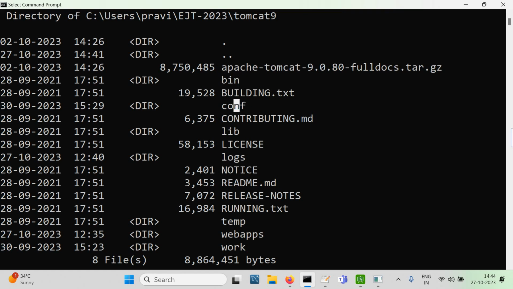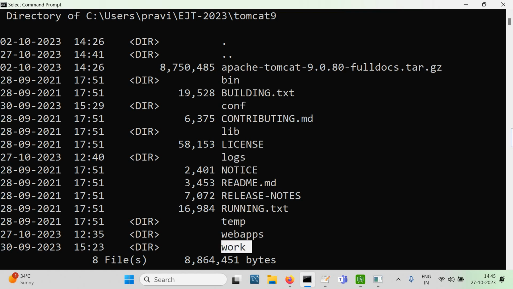Important folders here are bin, conf, lib, and even the logs folder, for when you would like to do some diagnostics. If you find some problems, how do you diagnose? Then you will need the logs folder also. You need to go and examine the logs. The temp folder is fine.